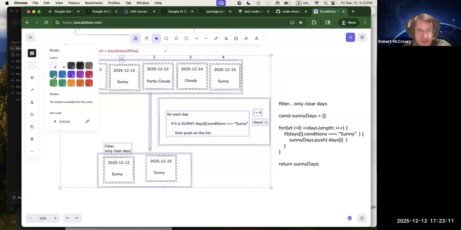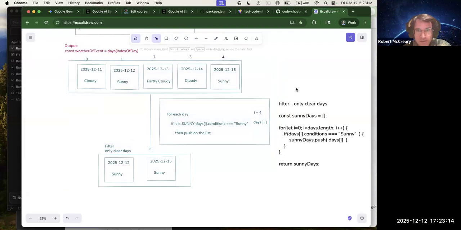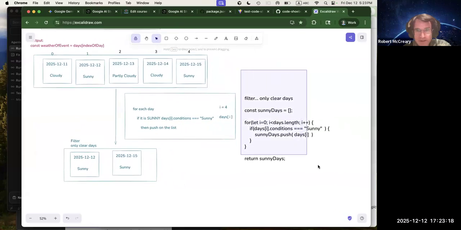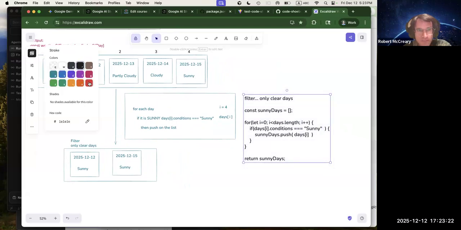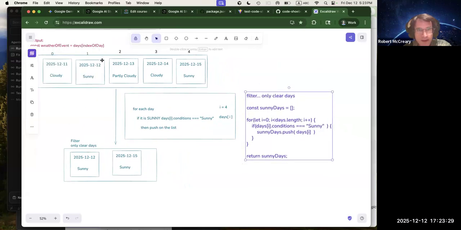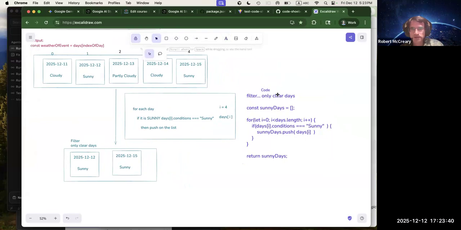A nice cyan. Is that still legible? And this will be the code. Make it purple. And the code can be code. I wish I could, oh, I have to do that. I don't know hotkeys.